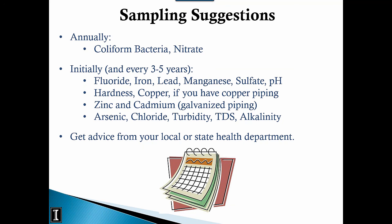So, we have a well that I installed back in the 90s, and we sample it about every 6 to 10 years, and it's got arsenic at a certain level, around 40, I believe. If I went out there today, it would be between 35 and 45. It's not going to be 200, and it's not going to be less than 3. And so that's the same with many of these things.